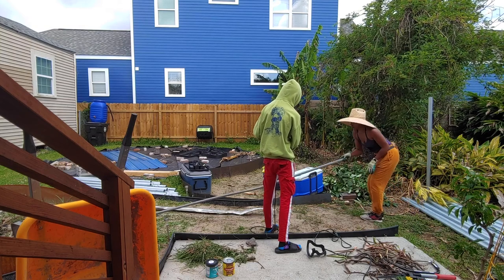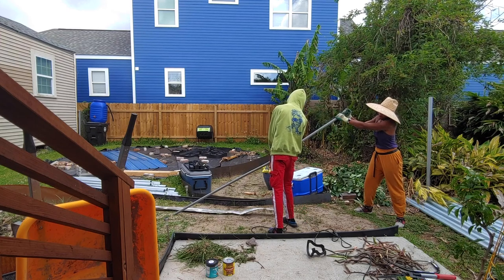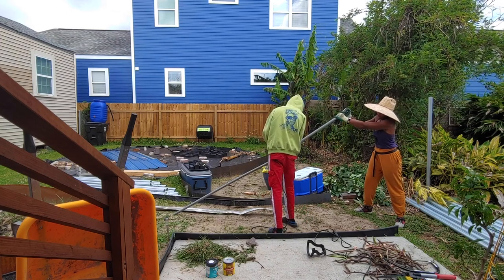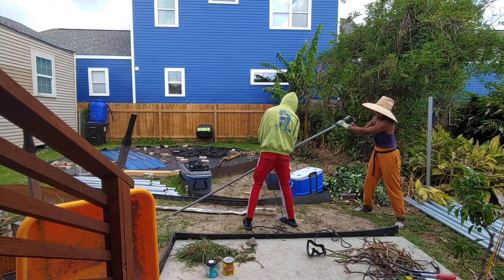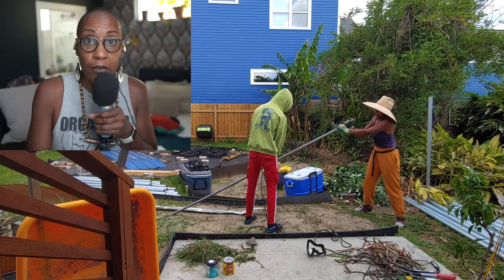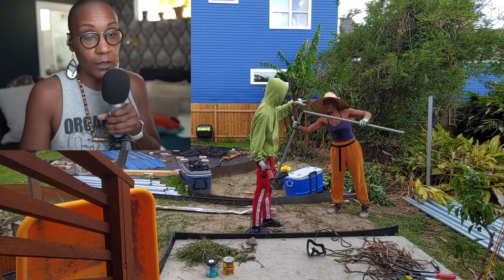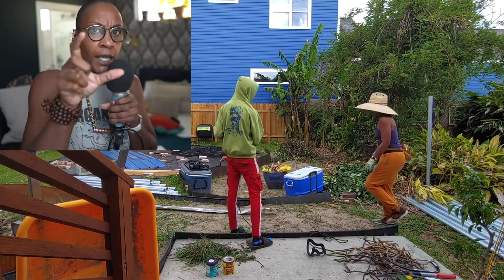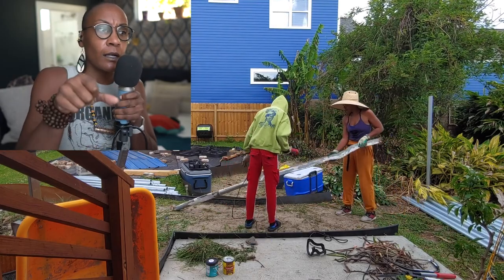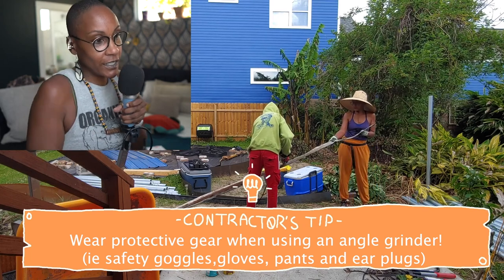Now that we had all the fence posts in the back of the house, my nephew hopped on the scene. Shout out, Dylan. He helped me demo all the posts that we did not upcycle. There were some that were very, very small or in bad shape — we pulled those out. We also pulled out the top rail on the old chain link fence. That's what you see us breaking down here. We did this with an angle grinder. The angle grinder is a crazy power tool. I was happy that Dylan came into the picture around this time because I wasn't ready to deal with a power tool that created sparks. This one created sparks — it kind of reminds you of welding. This is an angle grinder with a cutoff wheel. You definitely need protective gear.